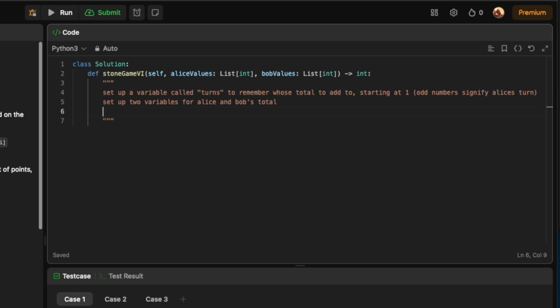At the end, what I'm going to do is, instead of returning a Boolean, I'll have to make an if-else statement.